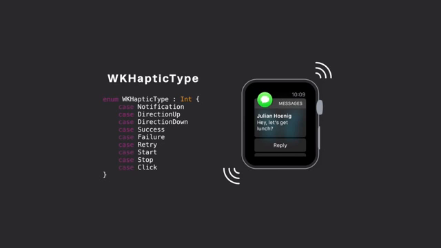And in OS 2, Apple's going to give us a lot of APIs to customize the type of taps that our notifications can send. If you use WKHapticType, you can send notification, direction up, direction down, success, failure, retry, start, stop, and click, and they're all going to sound slightly different. At WWDC, I went to a really great session from Jake Behrens called WatchKit Tips and Tricks, and he demos all of these sounds, and you can actually hear what they sound like in comparison. So I recommend that you check that out.